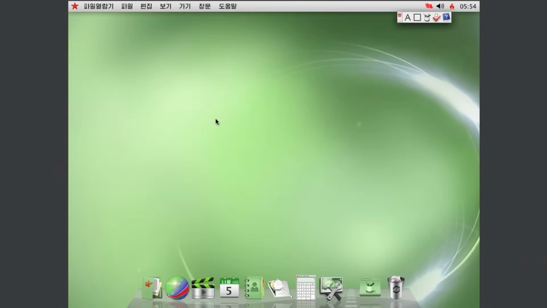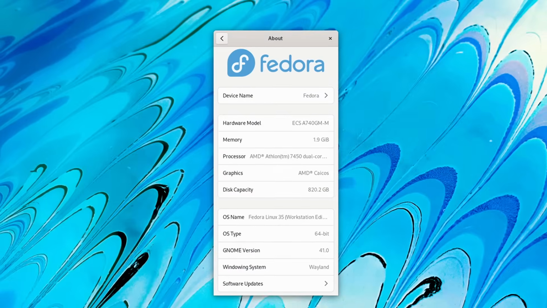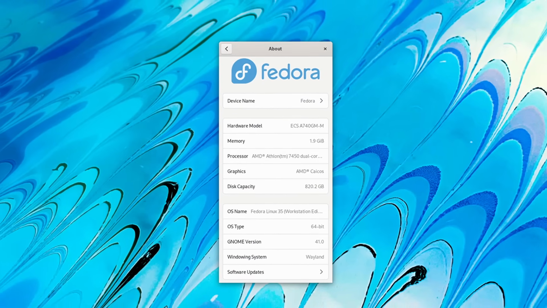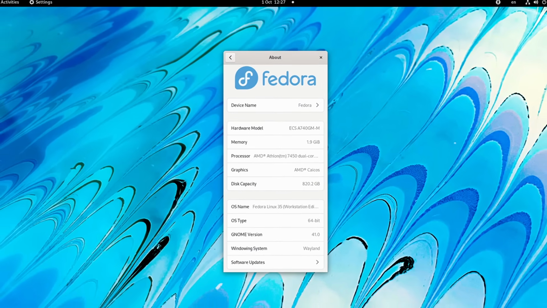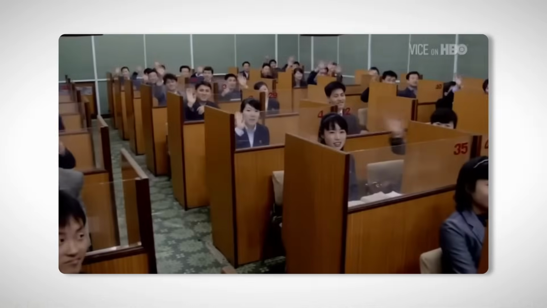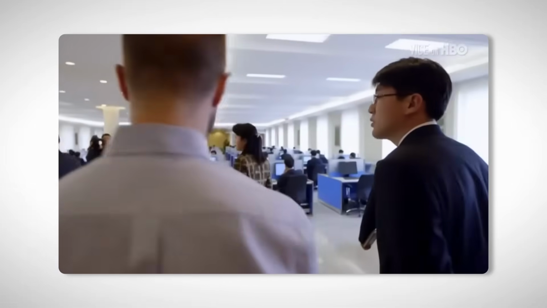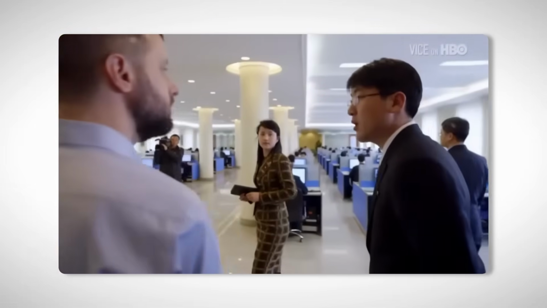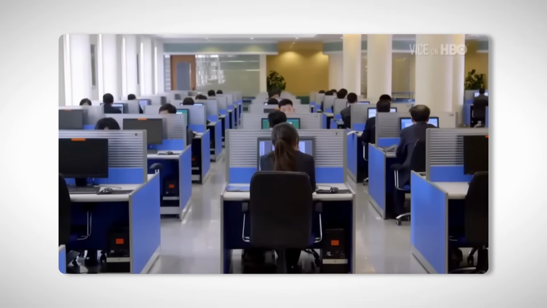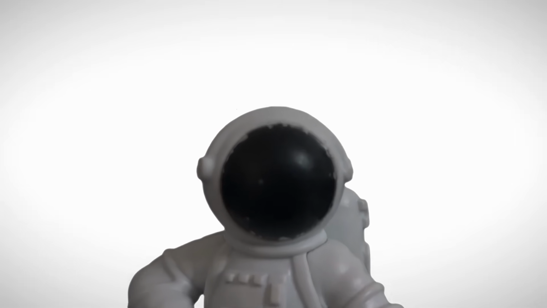So what can I really say about this OS? Well, it's pretty obvious it was made purely for surveillance and control. The design is just a straight copy of macOS, and overall, there's nothing special about it. If it were just a normal Linux distro, people would've actually used it back in 2012. As for today, who knows what's happening with the tech in North Korea? Maybe they've released updates, maybe even added some games, because honestly, this thing is painfully boring. Maybe there's already a fifth version out there that looks like Windows or macOS again.